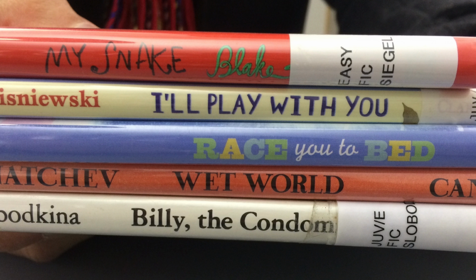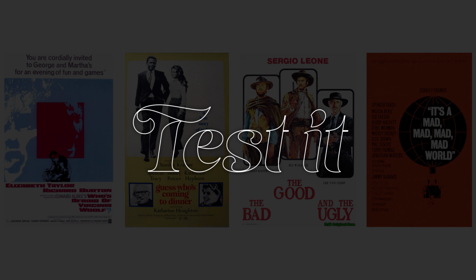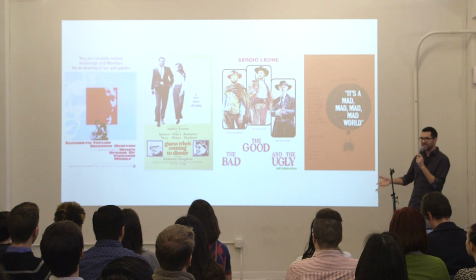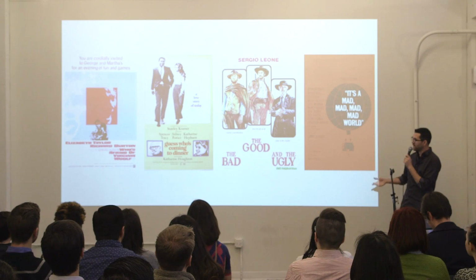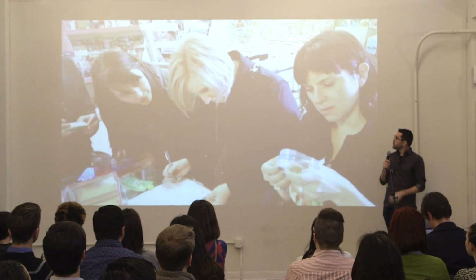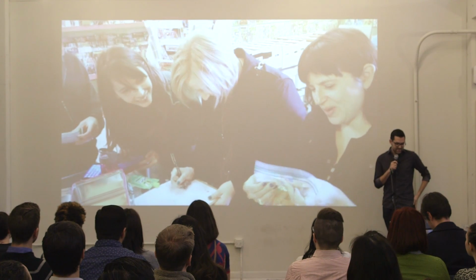And then last, of course, I have to prove that all this works. I make plenty of puzzles that are good in concept but are terrible in execution, like this one, pick the odd one out. Well, the answer is supposed to be, obviously, right? Obviously The Good, the Bad, and the Ugly, because it's the only one that's not a complete sentence. But it could easily be the one that's all in the lowercase, or the one that doesn't have any people in it, or the one that has only 2 actors on it. So you got to test these things.